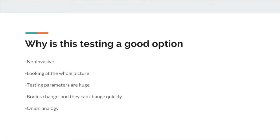And the beauty of testing is that we're able to identify what's at the most exterior layer of someone's onion. The exterior of the onion is what's most negatively impacting them right now, and it's the easiest layer to peel. Of course, there are issues at a deeper level that maybe we can't see yet, and we shouldn't try to address them until we address the layers above. It's a very systematic process that typically makes it an easy process for most clients to go through. A lot of people haven't heard about it before, but I can't tell you how many times I've heard people say, "This was my last-ditch effort, but I wish it would have been my first."